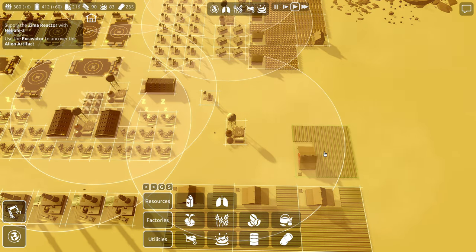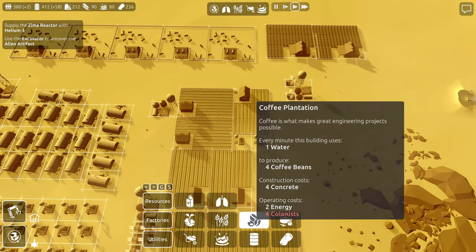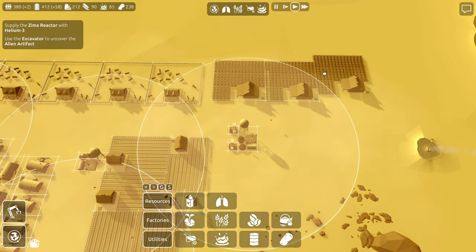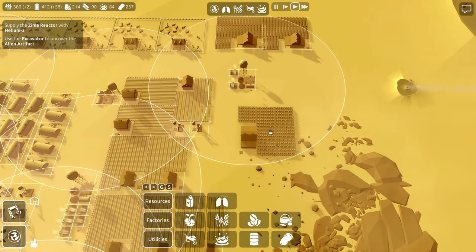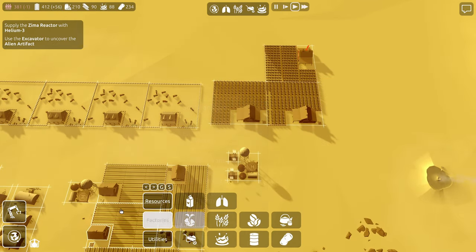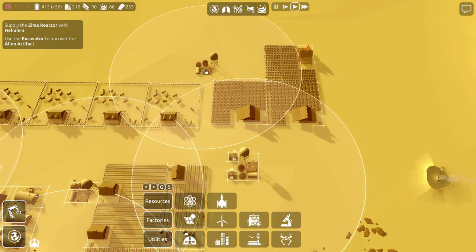Let's do... you know what? I'm going to do one more. Let's just do it kind of like this. Another tea plantation there. And then up here, we want to do coffee. Yeah, we definitely need to change the positioning on some of these things. I'll do coffee there. And then we have to add another one of these storage depots. No big deal. We'll put it right here.